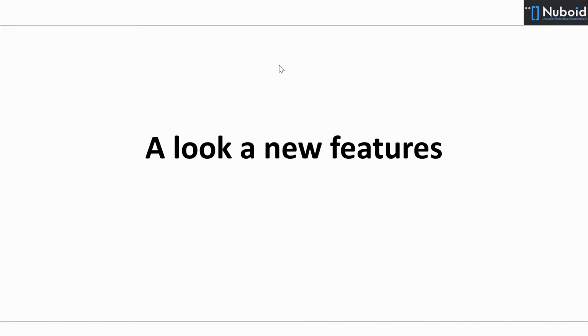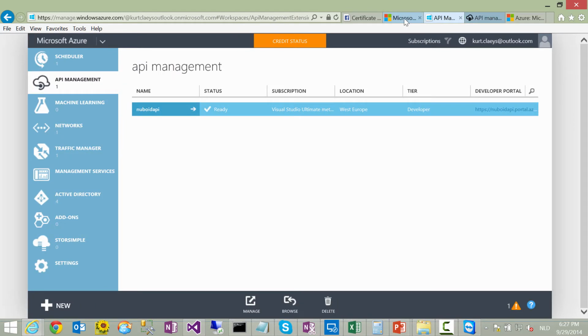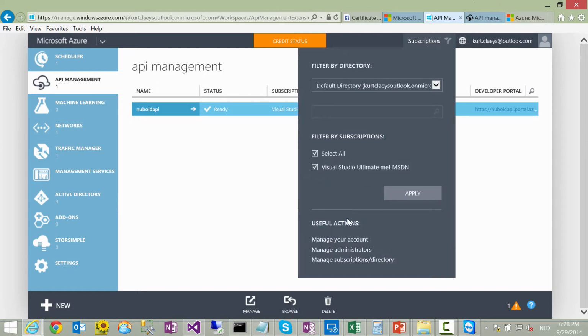So again, title slide, a look at new features. Let's have a look at the management portal, this one. How many of you have used it? I guess everybody has used this, otherwise you wouldn't be here. Who has an active Azure account? Everybody? Who is already deploying something on Azure? Who has something, wow, that's great, something in production? You get paid for that? That's not a question. Okay, but you're good. You're very interested.